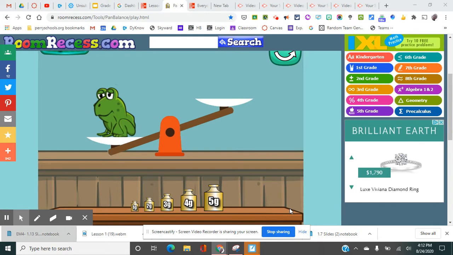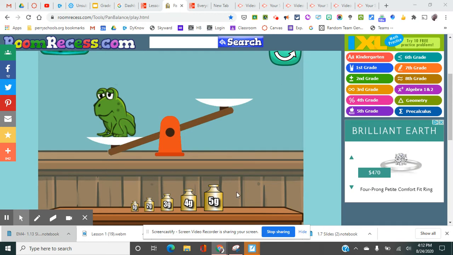And we're going to start lesson 1.13 by reviewing a little bit from yesterday, and then we're going to move into some mass number problems. Now, mass, the word is kind of like weight, right? They're not the exact same thing, but for our purposes, the idea is the same. Mass is the amount of matter, the amount of stuff that's inside something.